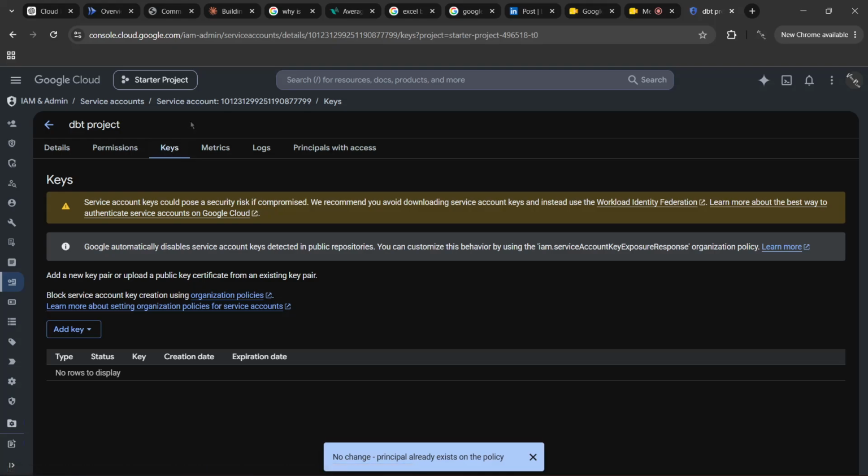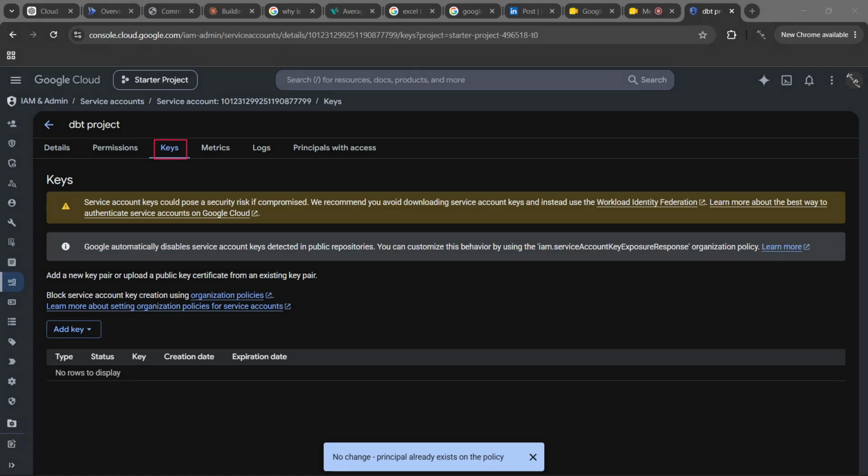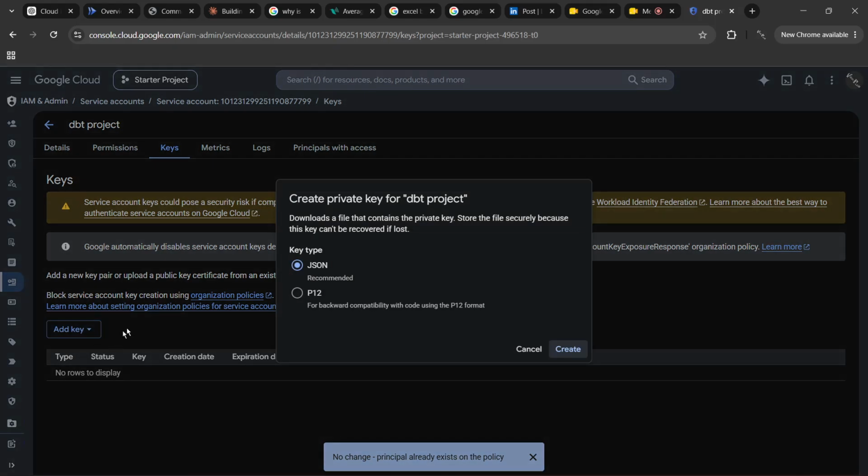Miss Bisola, are you with me? Okay. So you click on add key, right? Click on add key right here. And we want to create a new key. And this new key is going to be a JSON. Right? So it's going to be JSON, and then we just click on create. Once you click create, it will download a file to your system. Just save it in any meaningful place that you want to keep it.